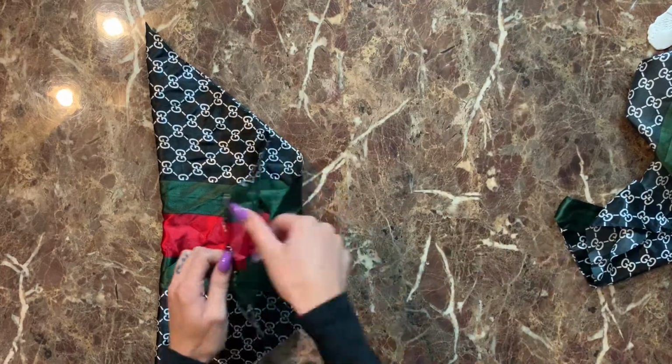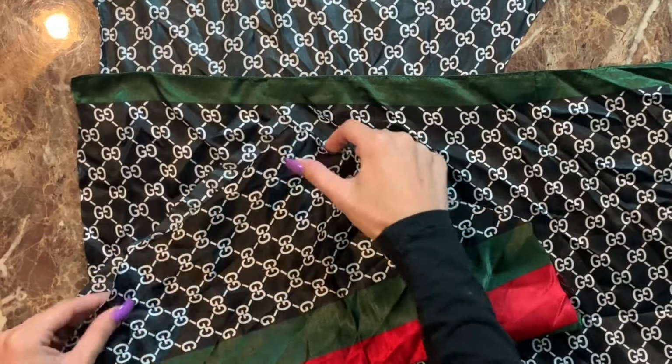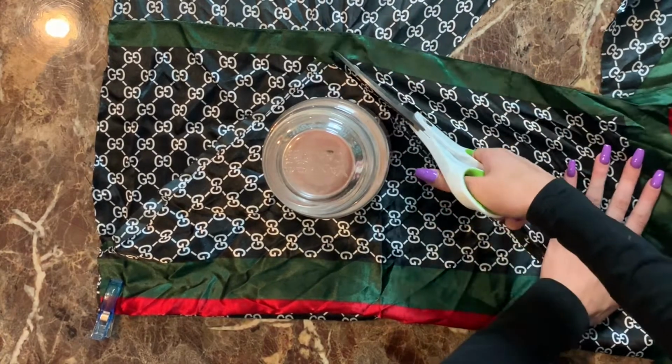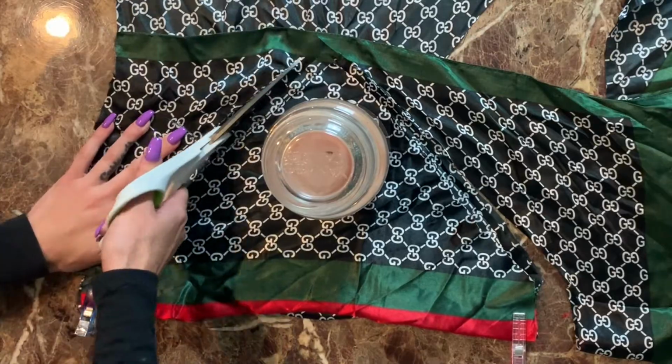But once that front piece is cut out with the stripe, just use that as the pattern to cut out the back piece. And just cut that out on the pattern that just has the G's, so that the front of our top could have the green and red stripe, and then the back can have just the G's.